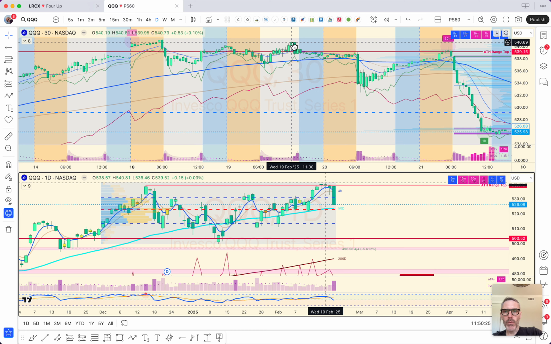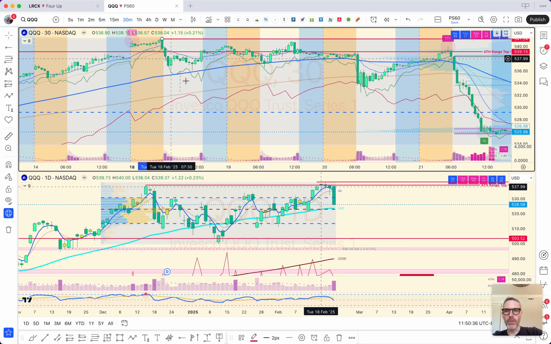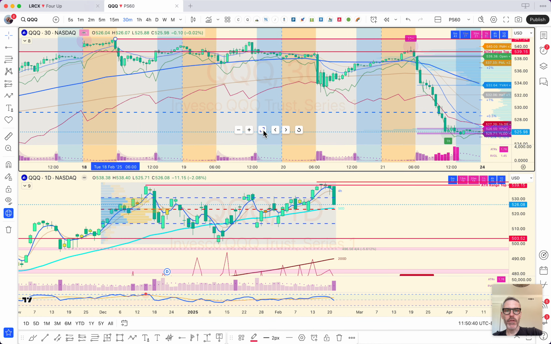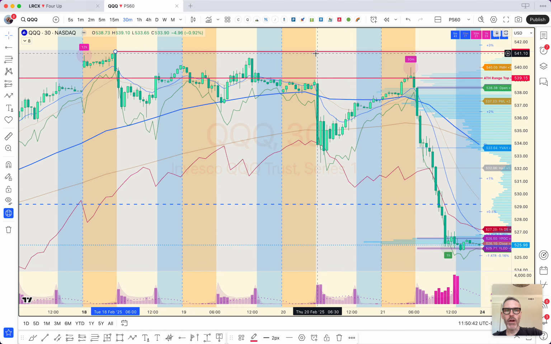And on Wednesday, we came up, we tested the pre-market high. So on the daily time frame, it looked like a new all-time high, but we never got as high as this high from the pre-market on Tuesday, right? And you'll notice that throughout the week, let me just zoom this in. Throughout the week, we never got there. We tried to go up, failed, and then on this Thursday, we really showed the bear strength coming down and breaking the lows of Wednesday and Tuesday.